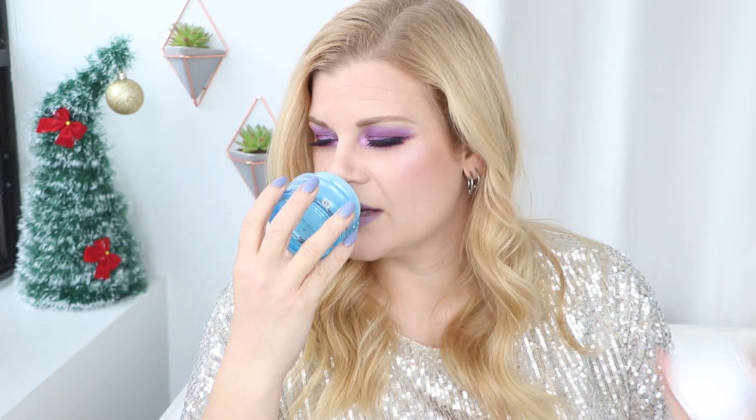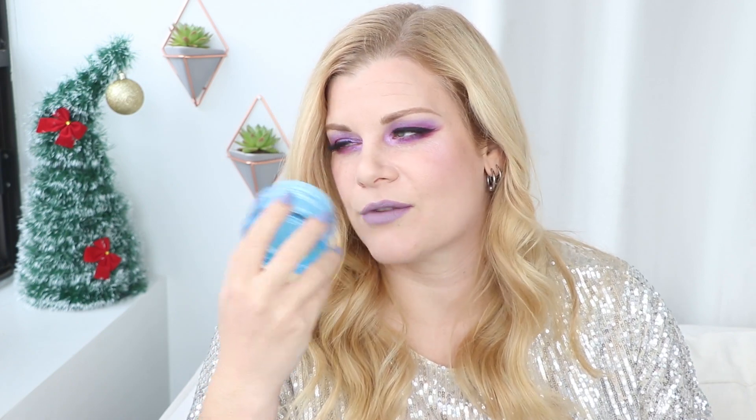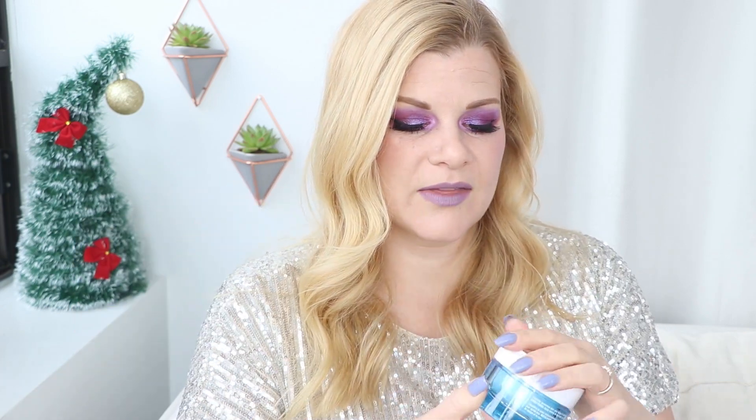And lastly, I have two things from Neutrogena. These are both part of their Hydro Boost range. The first one here is their gel cream — completely empty. I love this thing to pieces. I've gone through so many of them over the years, and it smells so good too. It's fresh, aquatic. The thing that impresses me the most about this gel cream is the fact that it doesn't matter what season it is. It can be the dead of summer or the dead of winter, and this works wonders to hydrate my skin. I initially thought it would be too thin for my face in the wintertime, but I don't know what this stuff is made out of.